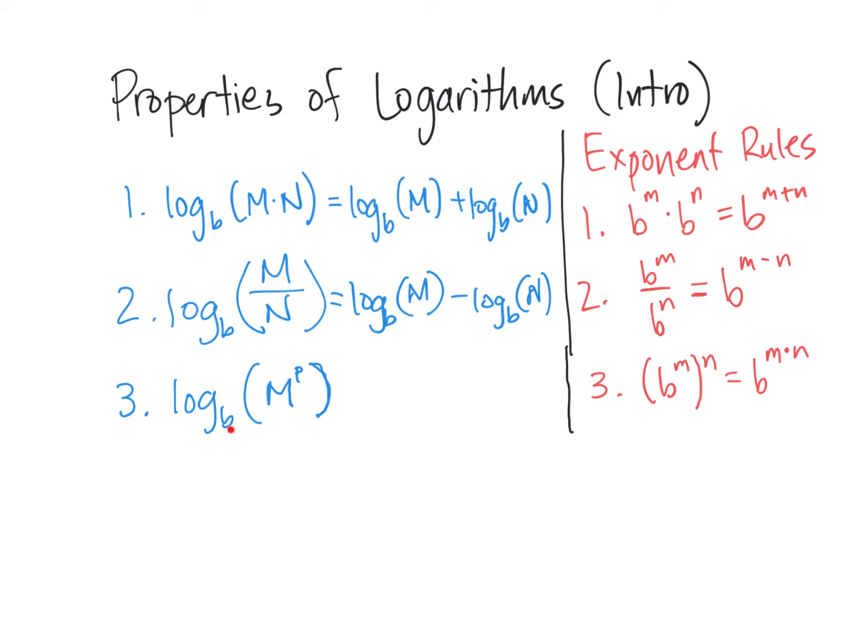Okay. But if I take the log, which is an exponent, of something with an exponent, I can bring that exponent out front and multiply that times the log base b of whatever that base was inside the log. So what did I end up doing? I'm taking the exponent times the exponent. So if I have exponents with exponents here, I can turn that into exponents times exponents here. Okay? So last bit of vocabulary to sort of set up the next two videos.